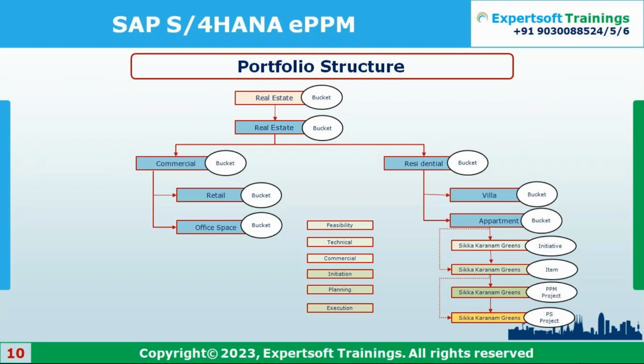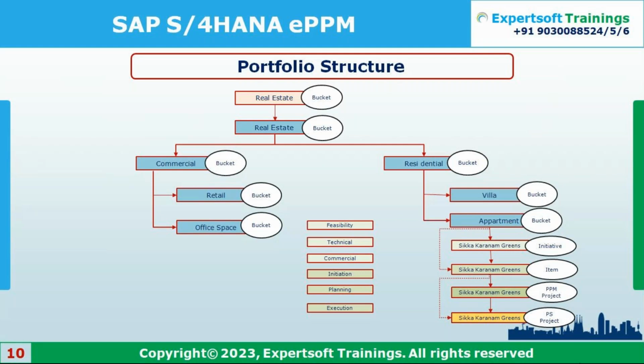That structure you integrate with these buckets of apartments or villas, or maybe initiatives or items. Based on that, the system will give you inputs on whether you want to proceed with these projects in that particular location or not. Because your environmental studies, technical studies, and commercial aspects, everything will be considered, and based on the risk assessments, it will give you a score on whether to proceed or not.